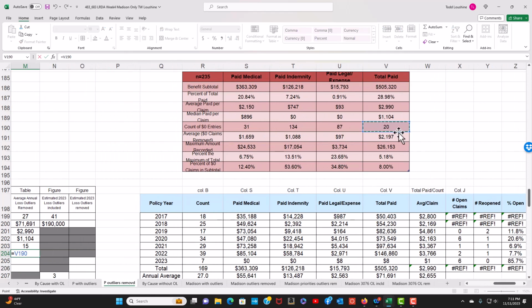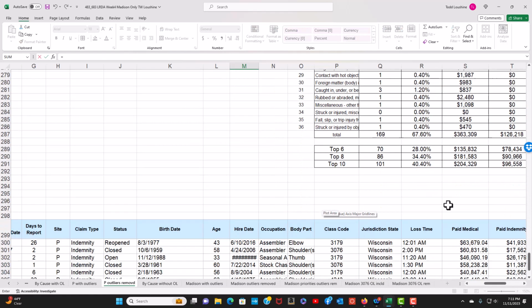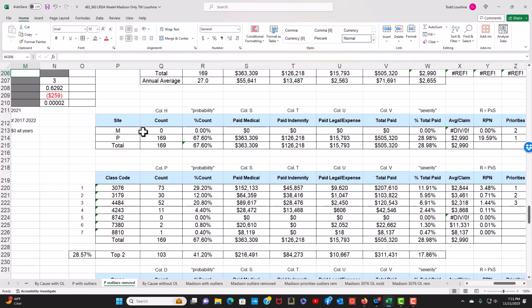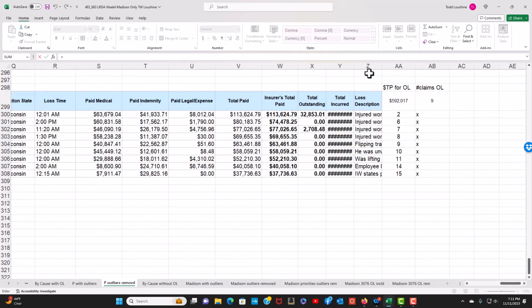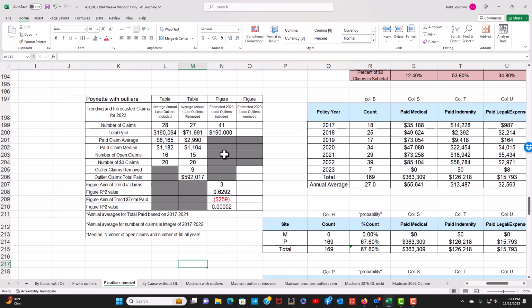Equal 0 claims. Okay, let's see here. I have to do a lot of cleaning with this stuff. Outliers removed. All right, equal. Go down here and click on that. And then the sum is right there. I mean, I guess I could go equal sum and count if and just put it up here. I mean, I could do that too. I don't know why I'm not.